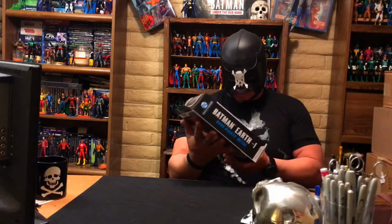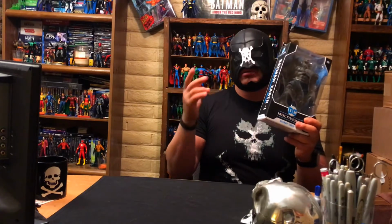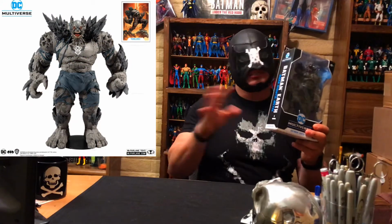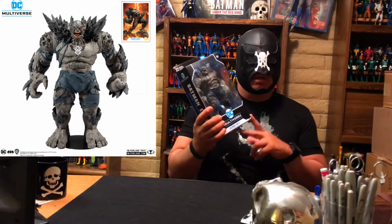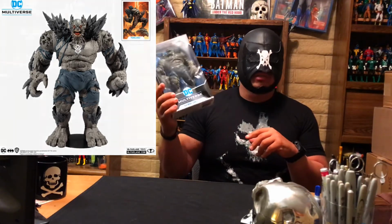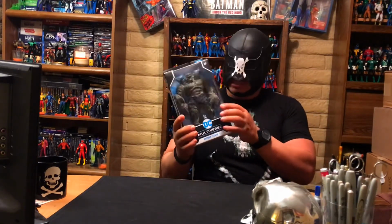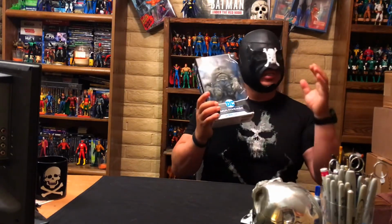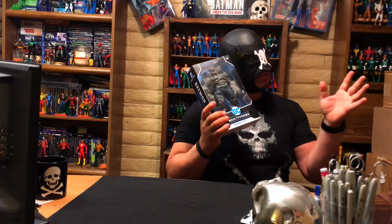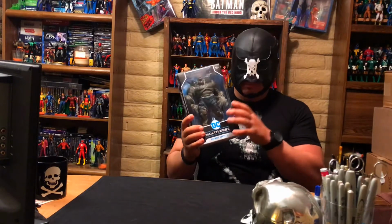Now first, this guy's getting pretty hard to pick up. You will not find him anymore on Walmart.com, Target.com, GameStop, Best Buy. He's no longer there. You do have to pick this guy up either in the wild or on the secondary market, going for a lot of money. I ended up getting this one at a pretty good price because the package is damaged. But this Devastator, I already have one on my McFarlane wall. I already have one on my shelf, but I did want one to do some customizing on.